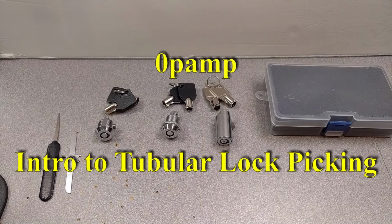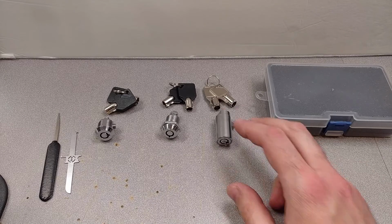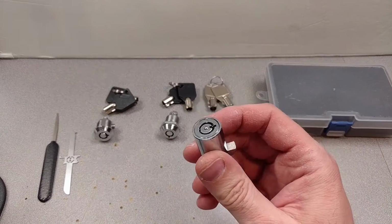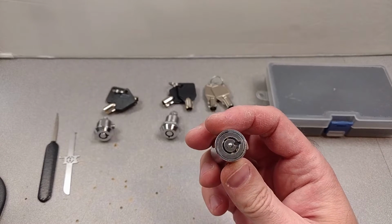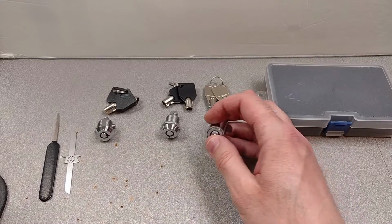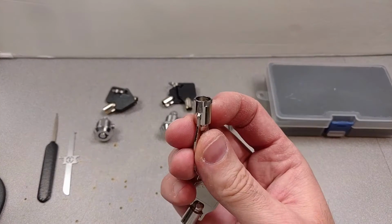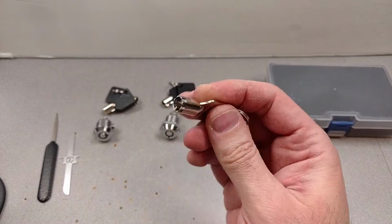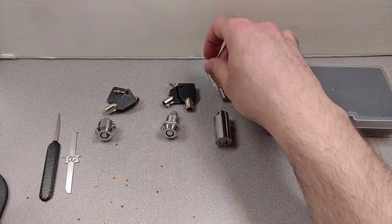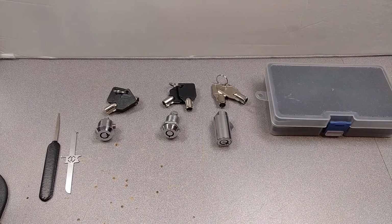Hello, OpAmp here, and what I have for you today is an introduction to tubular locks and tubular lock single pin picking. You may have seen these locks out around in the world. They sort of have a reputation among the masses as being a higher security lock. I think part of that is because of this strange, exotic looking key. But really, these locks are very similar in function to most other locks.